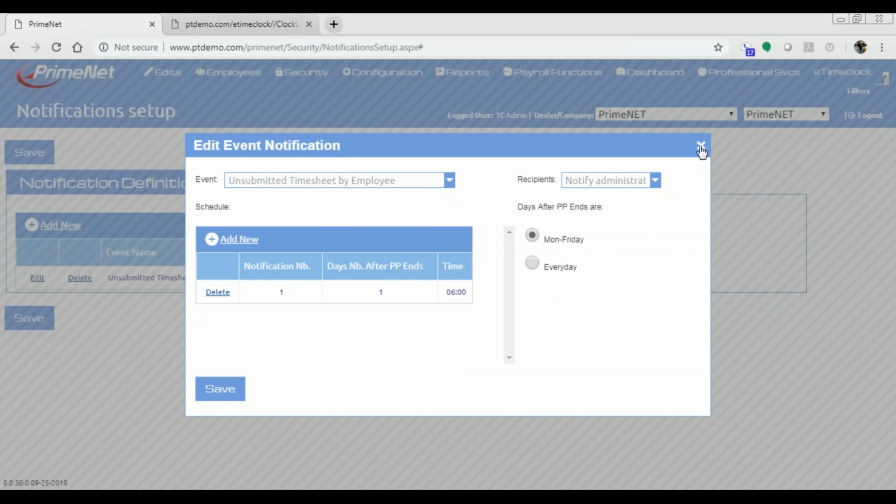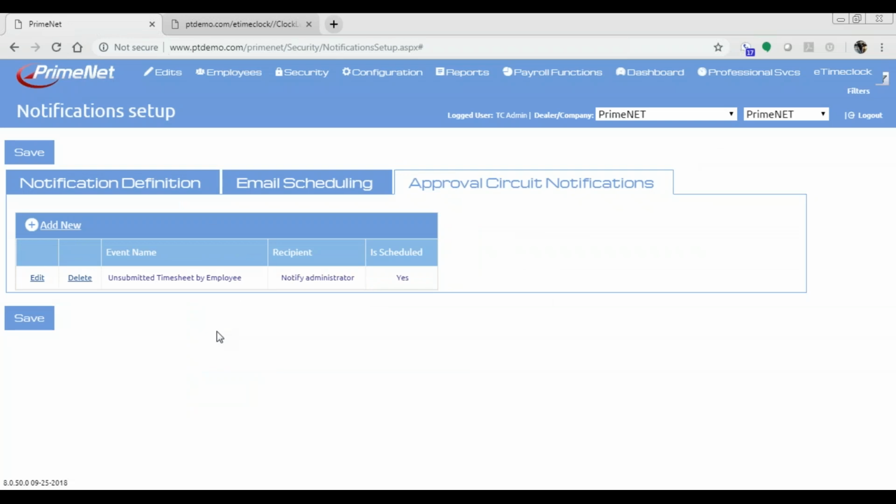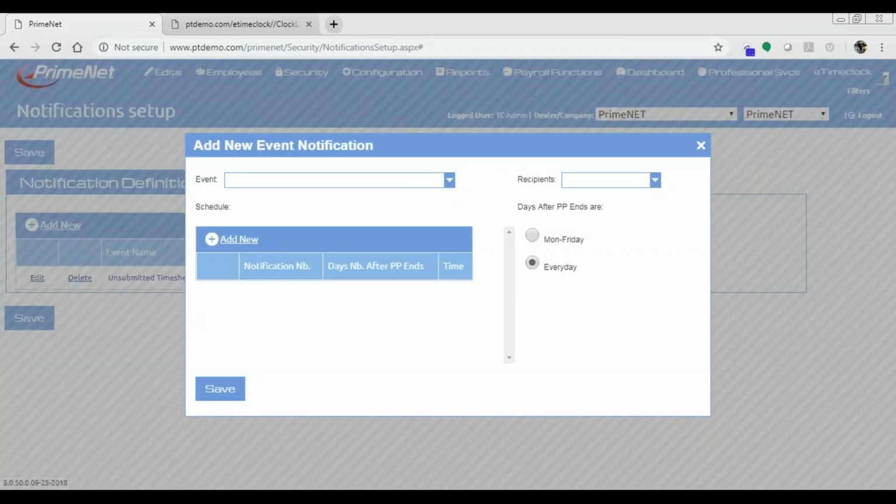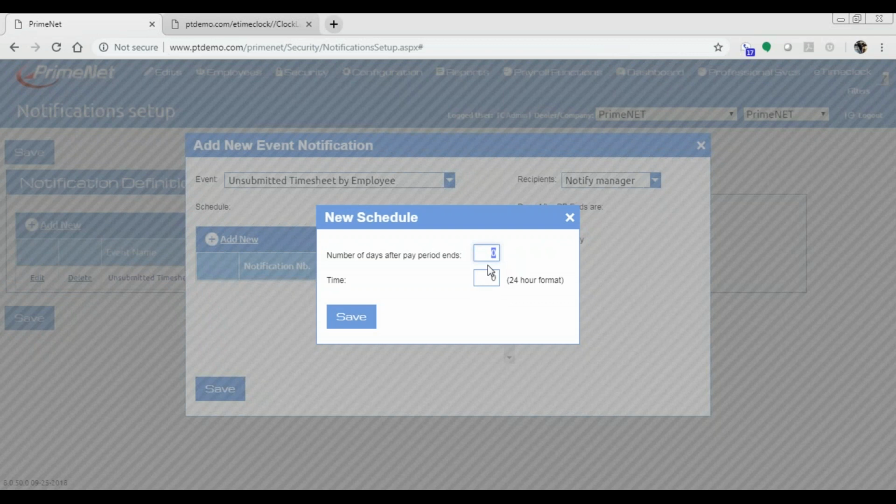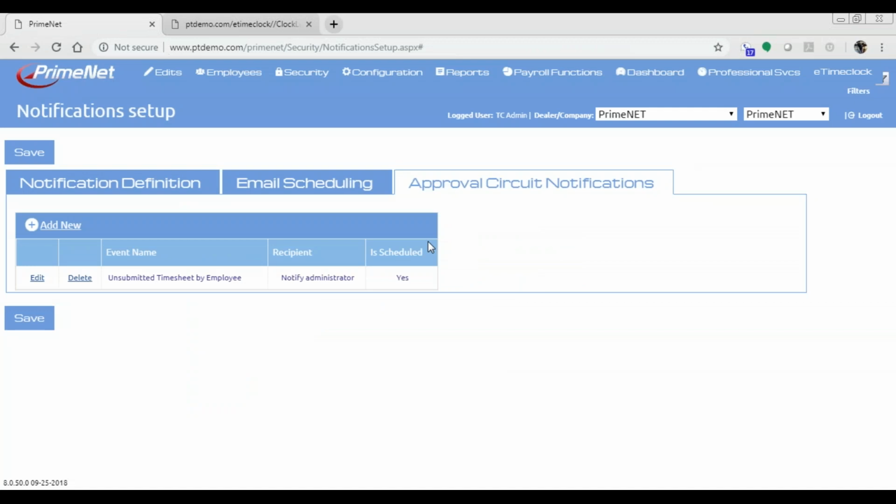And we can go in and set these up to notify differently. We can notify the employee, have it come through and notify the manager, the supervisor, how many days after the pay period ends, the particular time we want the report to go out. So we've got a lot of flexibility as far as the notifications.